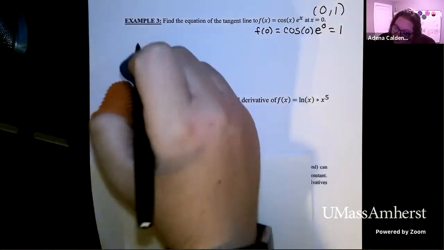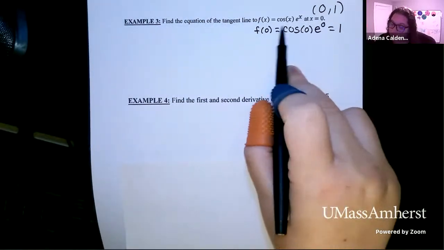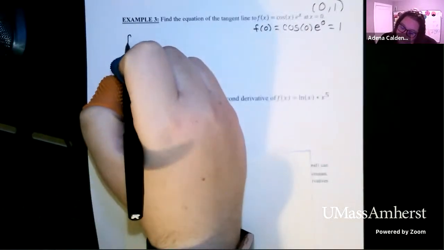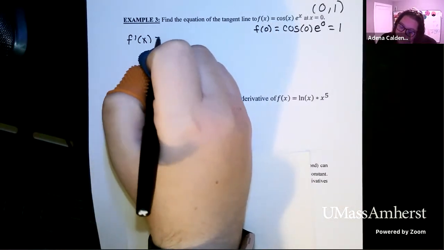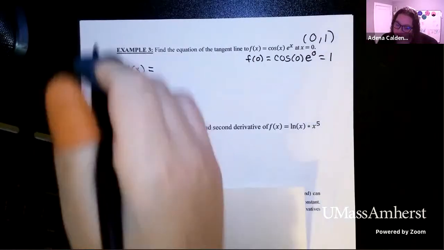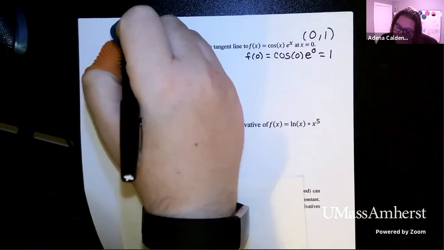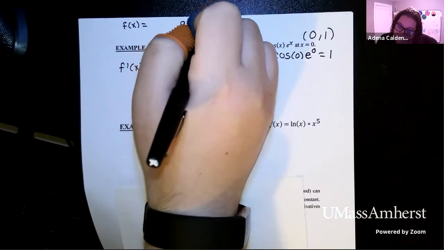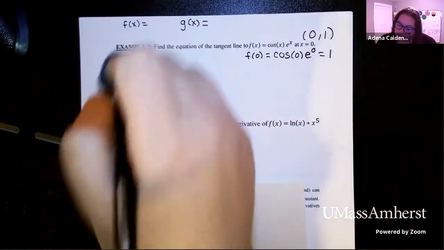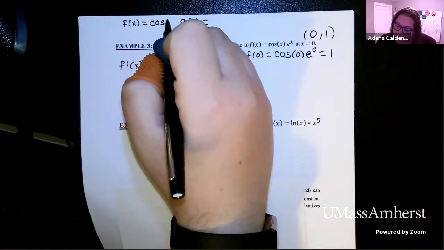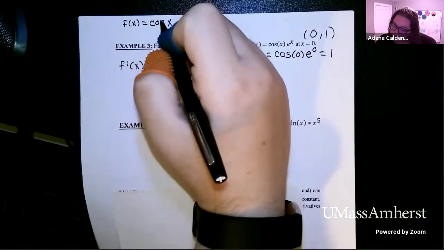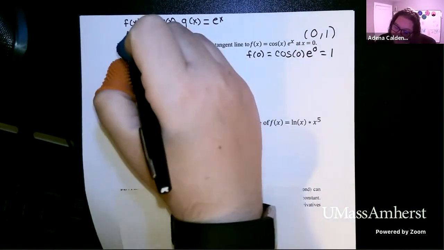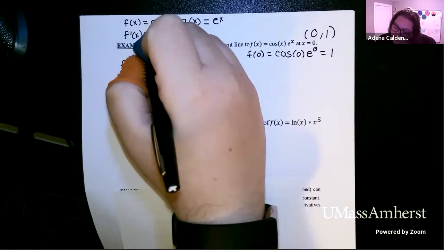So now we need to find our derivative. In order to find our derivative, we're going to have to do a product rule. So what I'm going to do is leave a space for our final derivative, and then do our product rule sort of over here on the side. So we're going to pick one function to be f, one to be g. I'm going to pick my first function, cosine x, to be f, and then my g is e to the x. Now I want to find each of their respective derivatives.